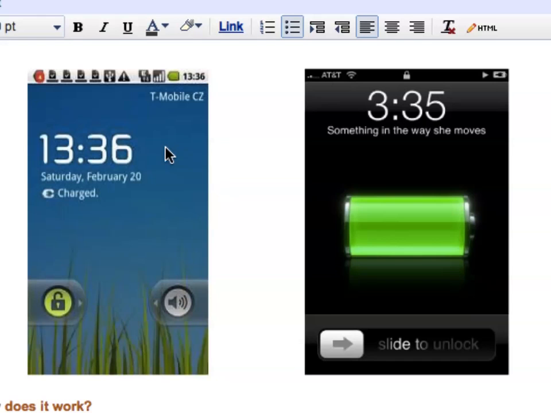As much as I like Android more than the iPhone, I think the iPhone unlock screen is much better. It's got this big battery that just screams "play with me." It's just very aesthetically pleasing. The slide to unlock is very smart. The little thing slides to unlock, so it's intuitive. There's nothing screaming at you at the top. It's just clean. And I like that it's centered. It's just simple and easy. Anybody else have any other thoughts?